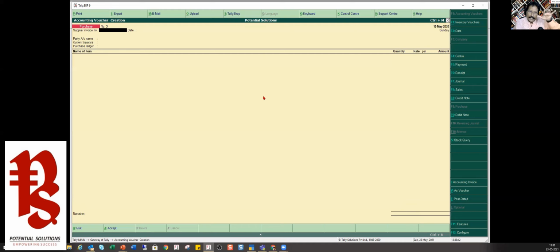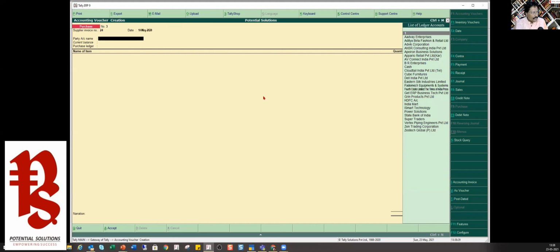So we will discuss that once we get into the taxation part. Okay. So since this is asking you the supplier invoice number, you know the supplier invoice number is 24. You enter here. We will discuss the relevance and importance of capturing this information. Right. So party name, again it is asking you.